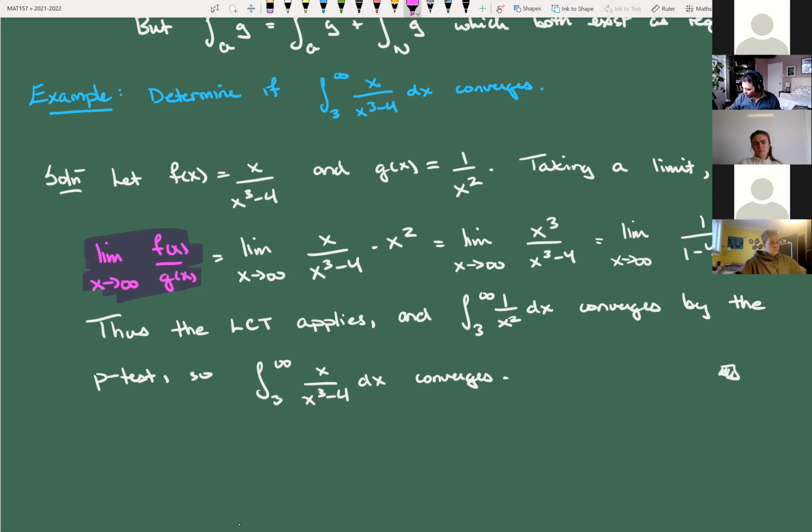You might also be upset because I said this converges by the p-test, but I used 3 in the lower bound. Again, I want you to think about this for a bit and convince yourself that even though the p-test says 1 to infinity, it implies the existence of this integral from 3 to infinity. Because if 1 to infinity exists, certainly 3 to infinity exists, right? The only difference between 1 to infinity and 3 to infinity is the integral from 1 to 3, and that's finite. That's not going to make a difference in convergence, right? Any questions? Everyone's okay, hopefully. But if not, let me know.